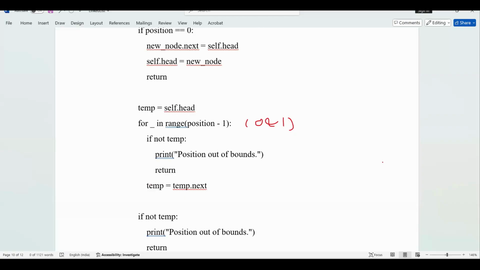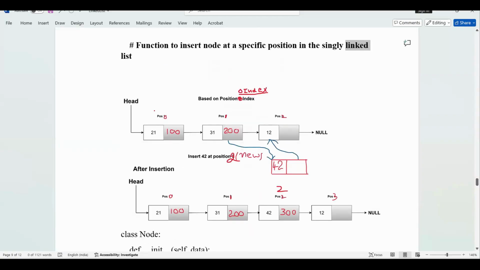Temp is equal to temp dot next, so that means from here temp will move to here. Okay, now we reached position 1. This is the required position we reached, because the for loop traverses for the 0th value only. From this place, what we have to do, once we reached position 1, this particular node reference needs to be pointed to the new node which is having data 42. This is our new node. From this new node, next we need to point to the last node of the original list.